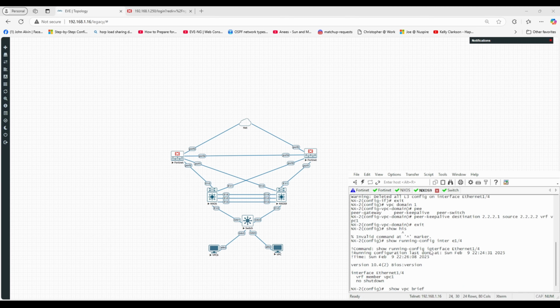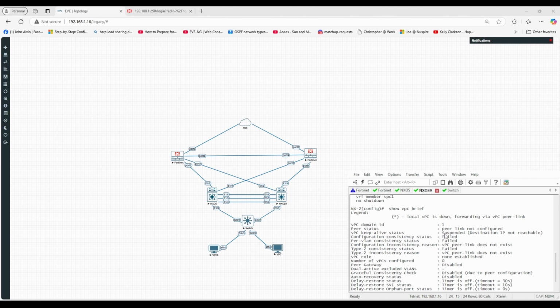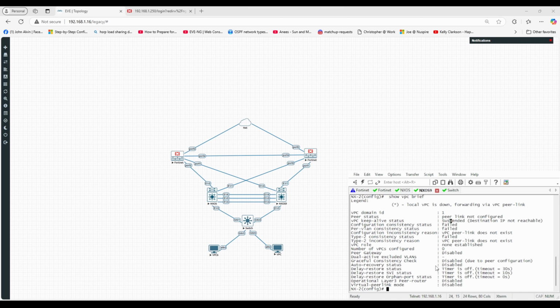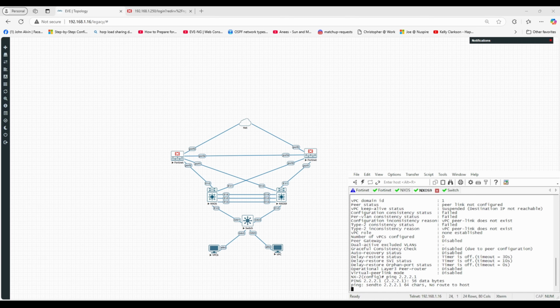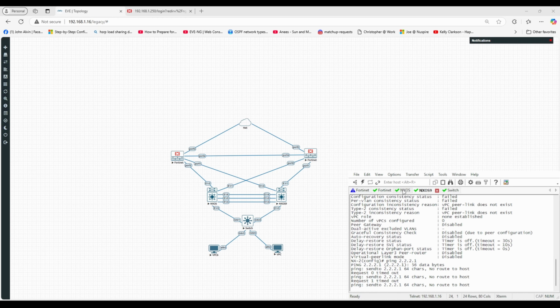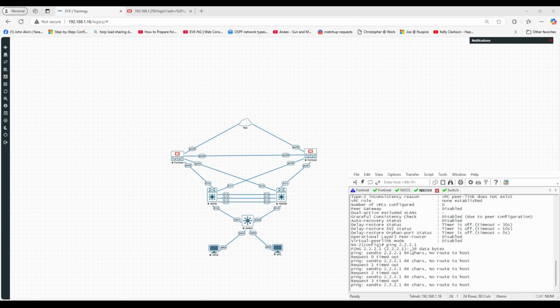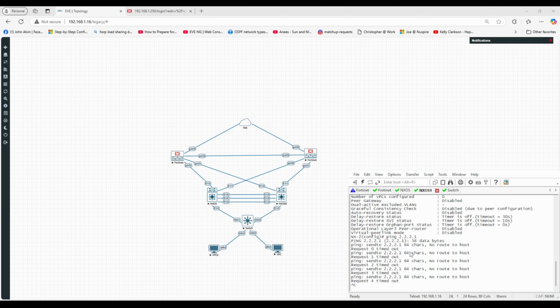Wait. Ah, 2.2.2.1. No route to host. Interesting. VRF vPC1.